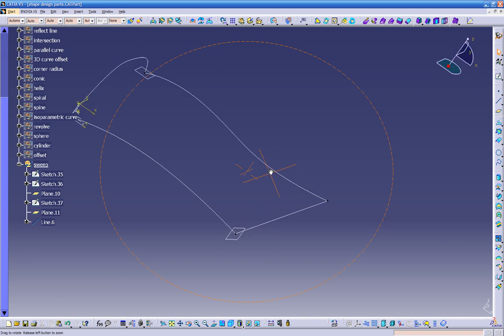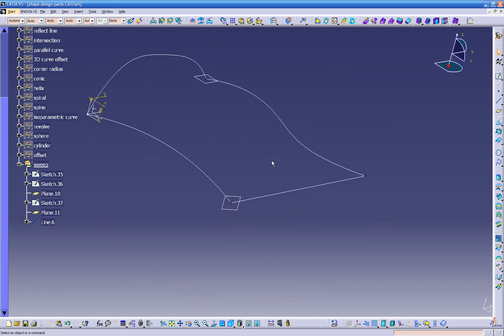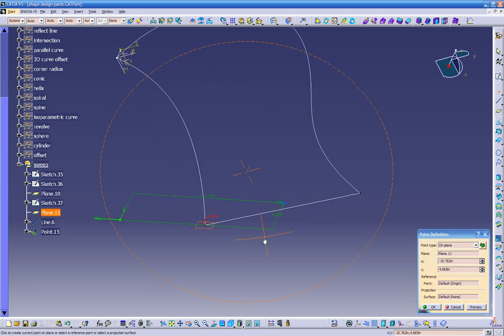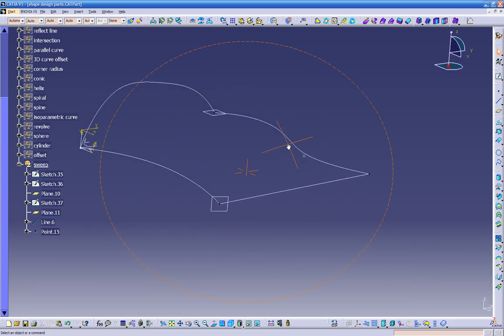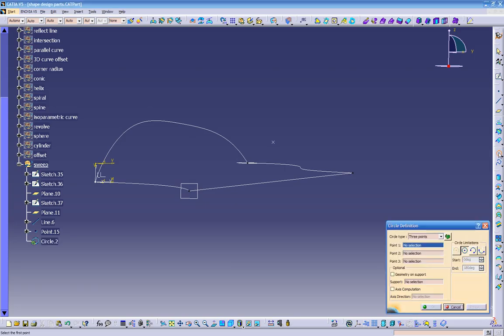So let's take this one over here and let's put a point somewhere over here. And let's create an arc. And let's go here and let's put 3 points.